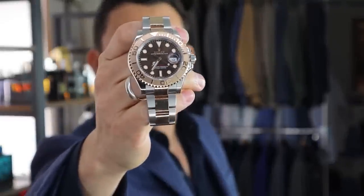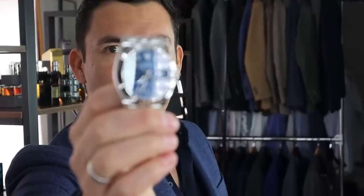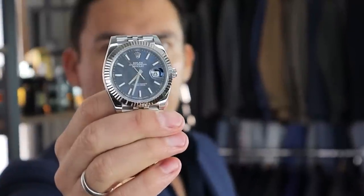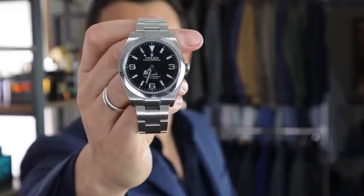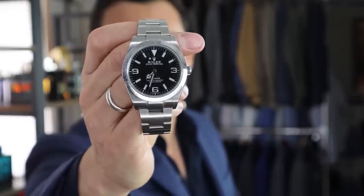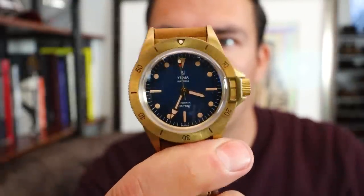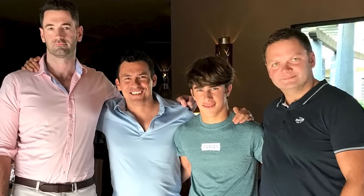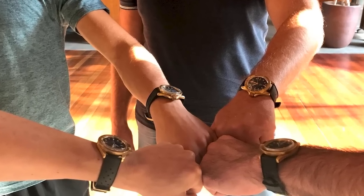Compare that to my Yachtmaster — my first luxury watch purchase to celebrate my first million-dollar year at Real Men Real Style — or my Datejust, which I bought to commemorate the success and all the work we put into the Menfluential Conference. My Rolex Explorer I've worn exploring the world with my family. For me, the more watches I own, the more it's about the memory, the emotion, the stories tied to the watches. This Manta was actually given to me by the owners of Yemma in Mauritius — I was on a trip with my son and two people from my team, Gavin and Yuri, and we all got the same watch. It links us and connects us, and every time I wear it I have good memories of that trip.